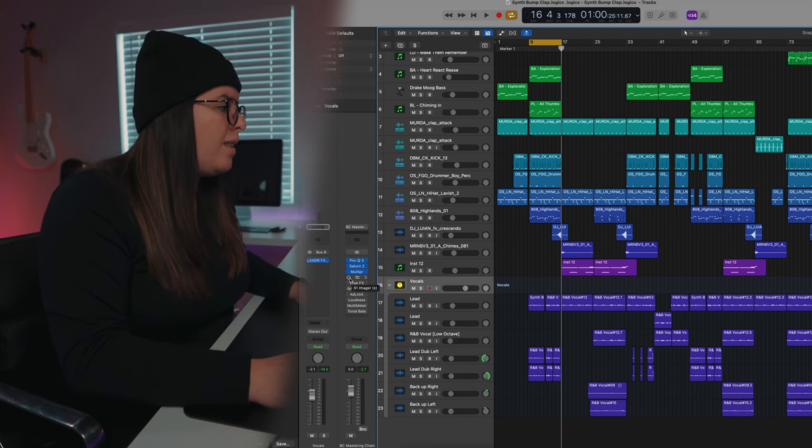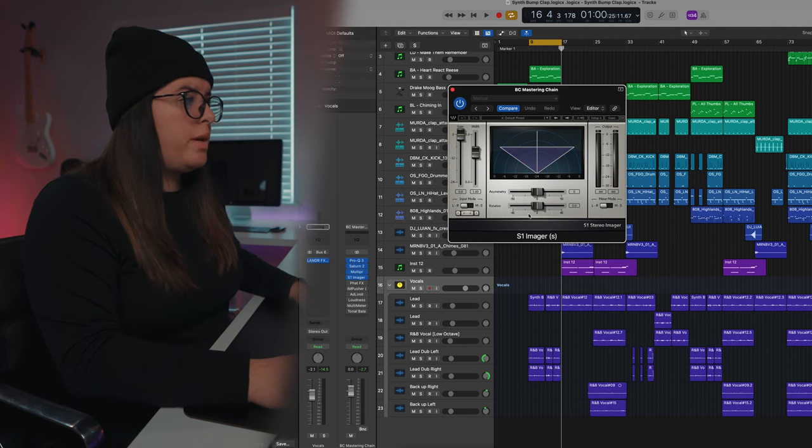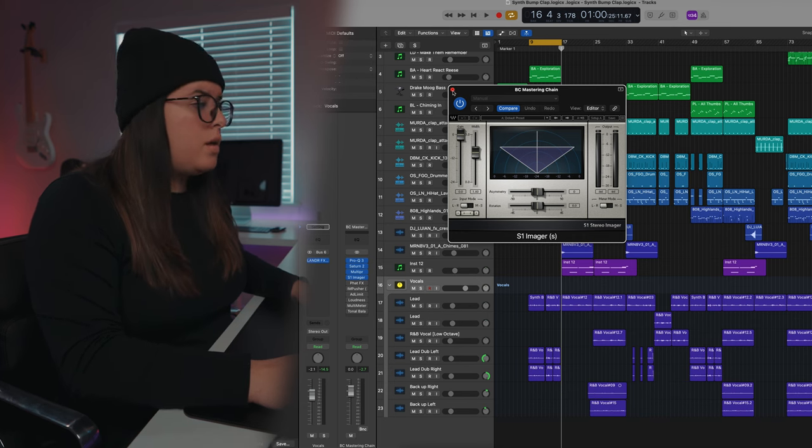Now, what I like to do is add some stereo imaging. I've done this with the Waves S1 imager, just to kind of add some width, some stereo width, but you can also do this with the stock stereo imager inside of Logic. So this is what it sounds like before.